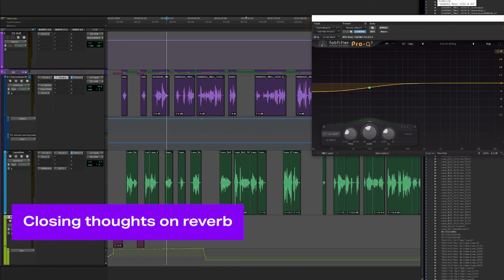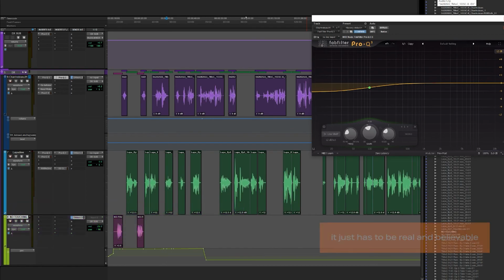A lot of these elements end up in everything, like a reverb on a bunch of the sounds. Because the thing is, the reverb isn't to make it big. The reverb is to replace the space. And so you have to get it all the way down until it sounds real, which means almost inaudible in most cases, unless it's a really big space, which happens a lot in this particular one. But it just has to be real and believable, and what you imagine to be real. Yeah, that's about it.